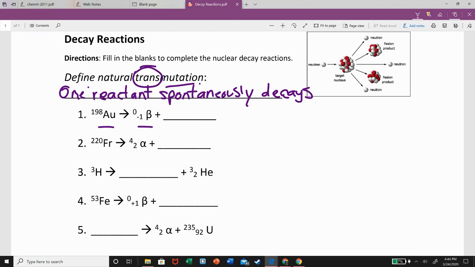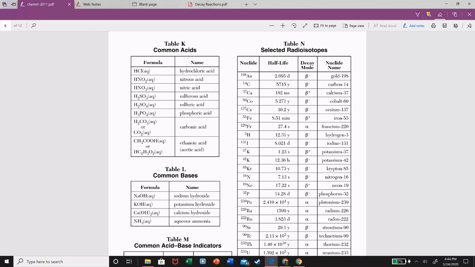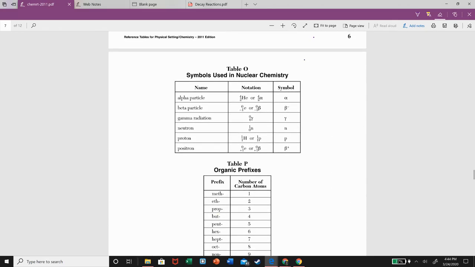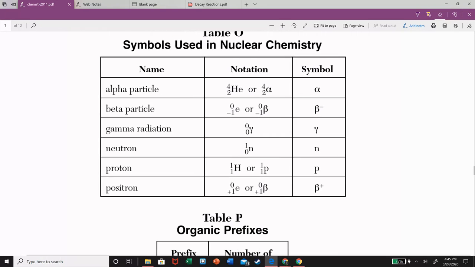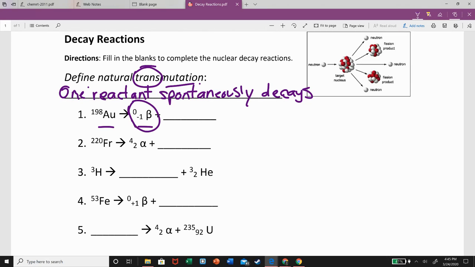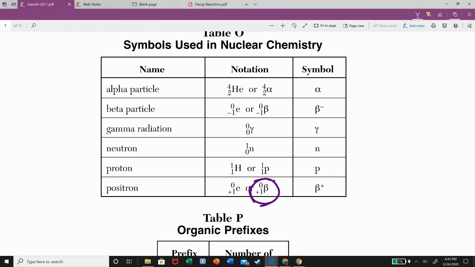Well, first of all, I'm going to look at table O in my reference tables, and I'm going to find a match to this particle. So I'm going to go over to the reference tables, and I am going to go to table O. So when I go to table O and I take a look around, I have a match to this particle. I think it was this one down here, right? Was it a positive one down there at the bottom? Let's go take a look again. Oh, negative one, sorry. This is why you have to read really carefully.